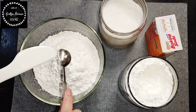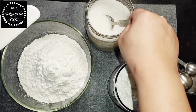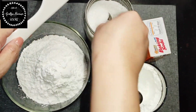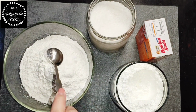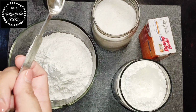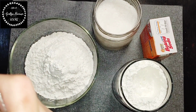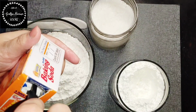And then, we're going to add some salt, guys. Gumagamit tayo ng salt sa ating cookies because we want to balance the flavor of our cookies. Hindi naman pwede na puro tamis lang yung malalasahan natin. We want some salty flavor also. Always remember, guys, that the salt is also a key ingredient in making our favorite cookies.